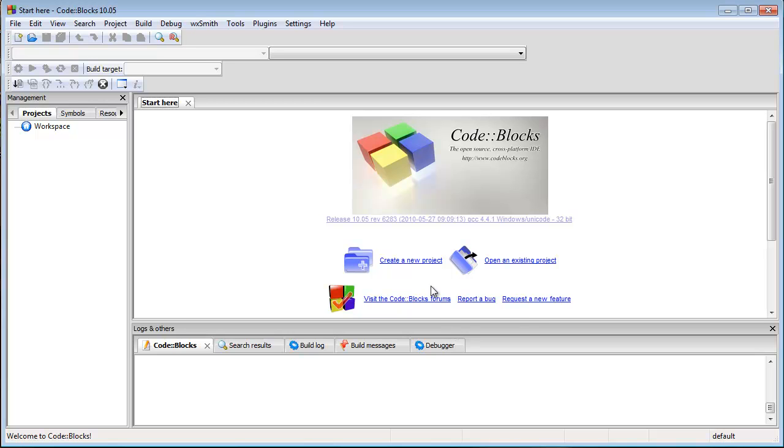So basically, I have CodeBlocks set up on Windows, since I figure most of you will be using Windows anyway, with the MinGW compiler. If you haven't gotten that one yet, I suggest getting it. There's no real difference that I've noticed, nothing too noticeable anyway. But grab that and let's get started.